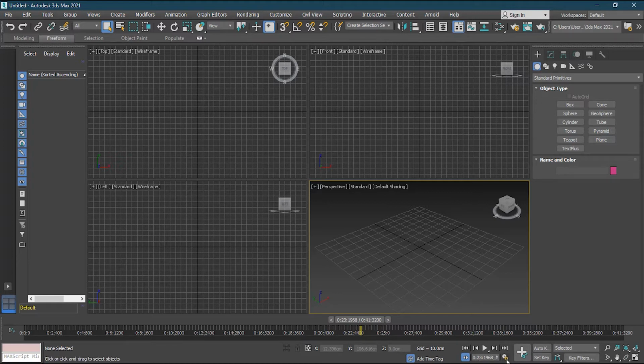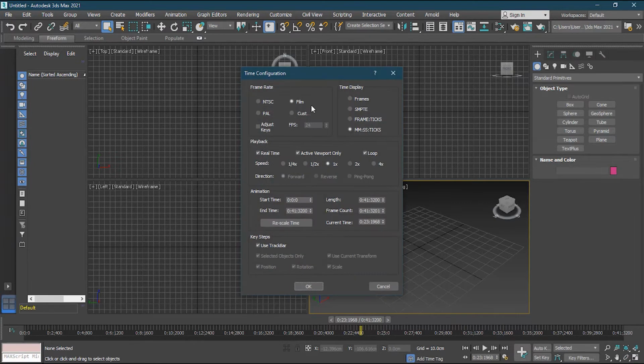Now here we have the time configuration. If I go here, let me uncheck this one so I will go to the normal mode. Now in time configuration, you will see a lot of different things here. This is where you do the setting for your timing. First thing is the frame rate. We have here NTSC, we have here PAL, and custom, where you can set your own, like 60 frames per second if you want, but I want to keep it film, which is 24 frames per second. Next, I have here time display. So I have here frames, I have here SMPTE. Now what does the SMPTE do?